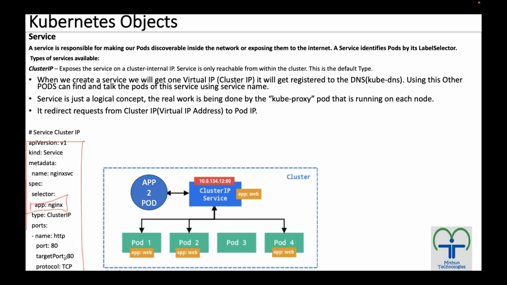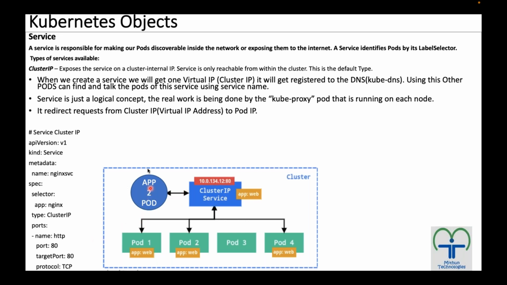Yes. And also, do I need to mention these ports properly? You have one port called target port. Do I need to make sure I am giving the correct target port? And this is the service port. On which port does your service have to accept the traffic? Can I use any port on this service? It can be 80 or 8080 or any port. On which port should the service accept the traffic? That can be any port.